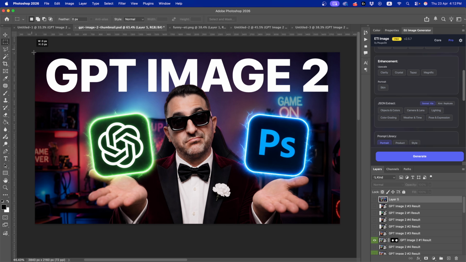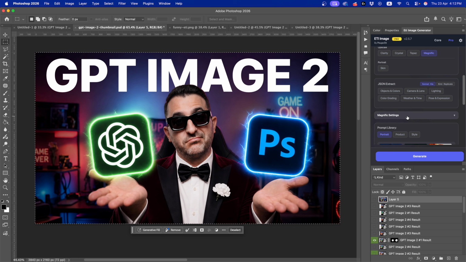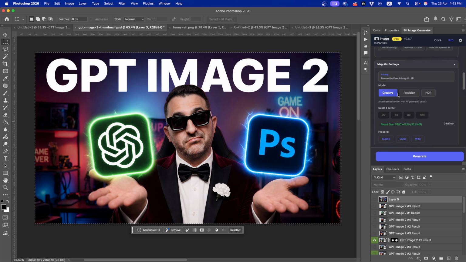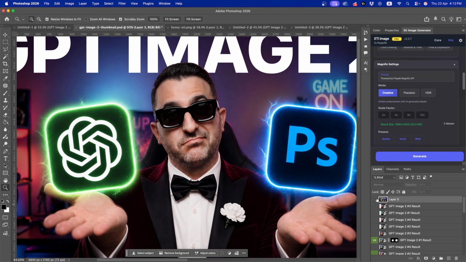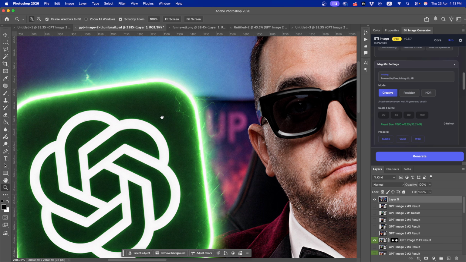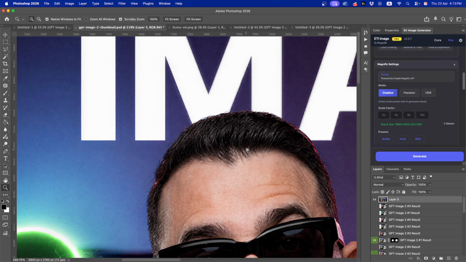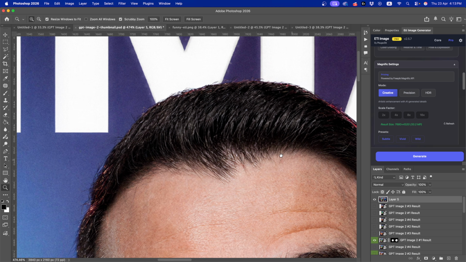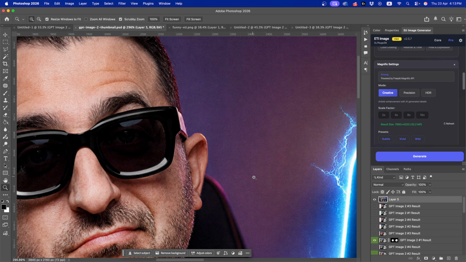You can come here, make a selection again, select Magnific, for example, go to the settings, and from here you can select the settings that you want and then click on generate, and it will generate the result that you want. I already did that, and we can compare the quality. This is before, and this is the upscaling model after it. You can see all the little details of the image, all the small hairs. You can see them with high quality.